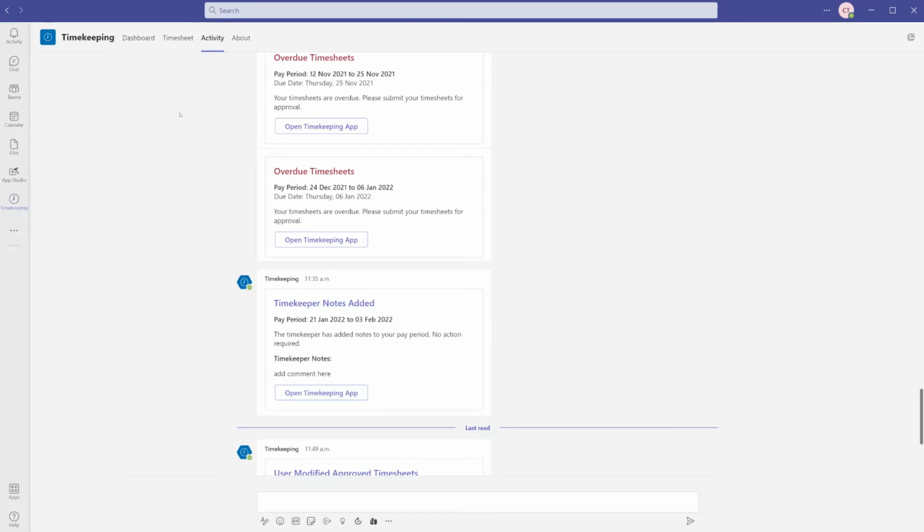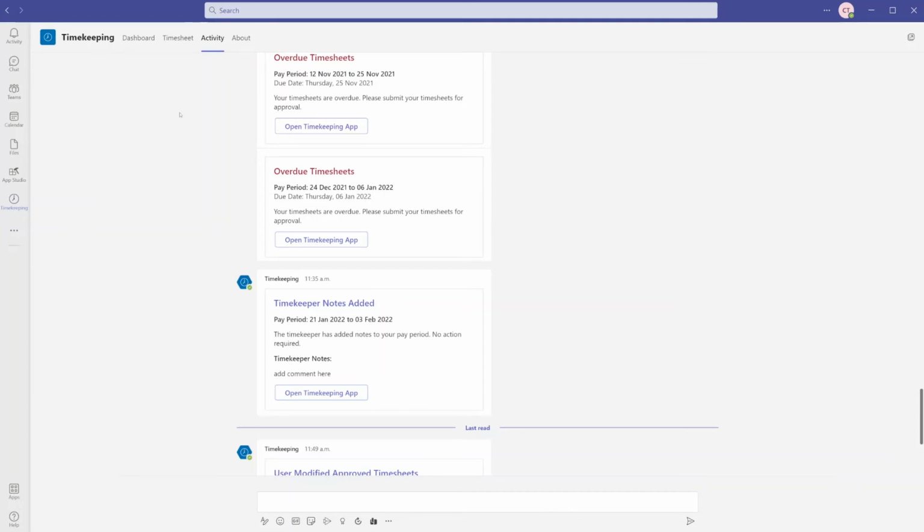The app is also built to support approvals as well. So there's another user type called an approver. And basically the way that works is once a user submits a pay period, the approver gets notified of that submission.